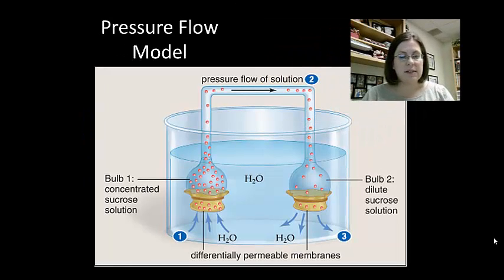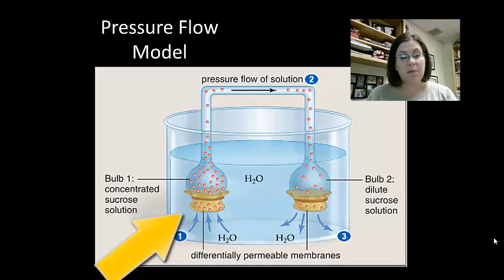Now, photosynthesis takes place in the leaves of the plants, and the products are sugars, and they need to then be transported to the other parts of the plant that don't do photosynthesis, especially like the roots and the flowers. The cells in the leaves are called the source, and they will actively push the sugars into the phloem. Okay, so they're going to use energy to push them into the phloem. Once there's a high concentration of sugar in the phloem, water is going to passively follow through osmosis. Okay, and you can see that here in the picture at number 1. Water is going to passively move in.